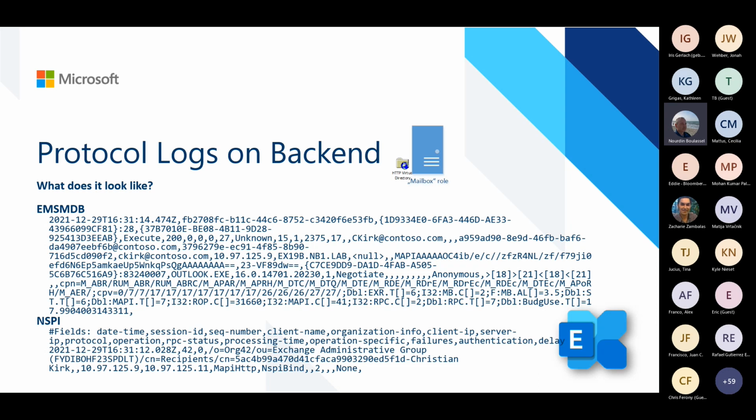For EMSMDB, I don't show you the header because it's not very interesting. What you see here is a date time, then a request ID, the GUID, and that makes it identifiable, so you can really know, yep, that's the one I've seen in a proxy log, that's the one I've seen on the IIS, and maybe on the Fiddler trace that you collected. And there are a few other entries down here. I'll come to that in a second.